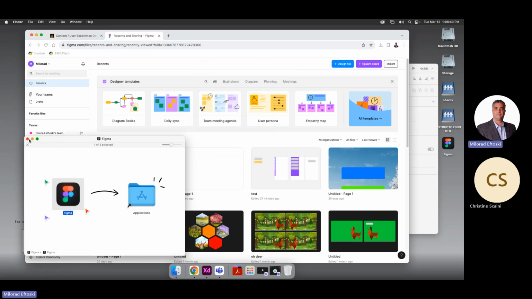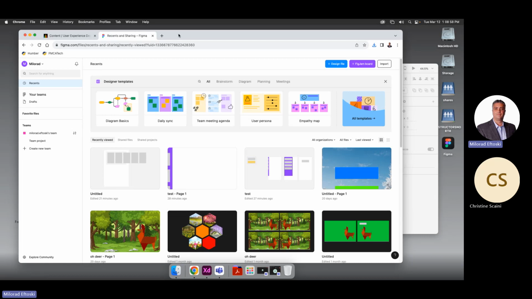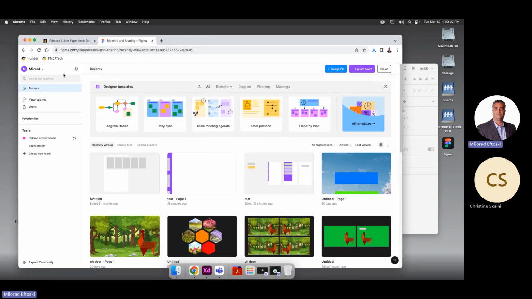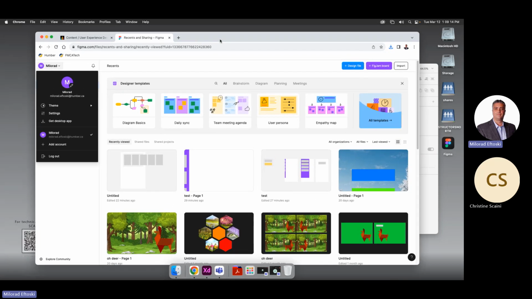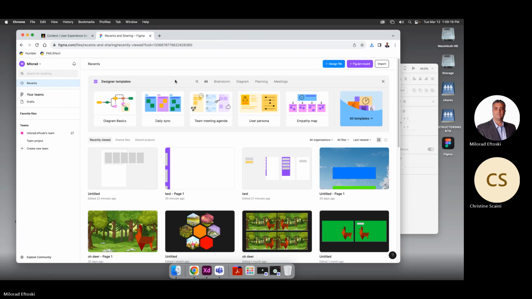So you can do it and install the app on your computer. And again, if you don't want to, you can use the browser, okay? So again, get the desktop app, PC, Mac, doesn't matter. It'll recognize the OS. And then once you do that, you can open up Figma. Me, I'm going to use the browser because that's just how my stuff is set up here on this computer.